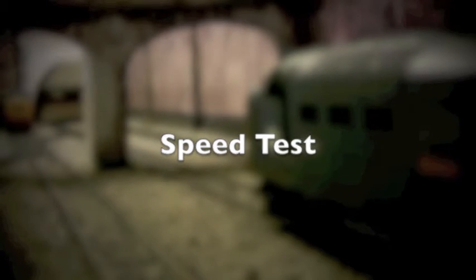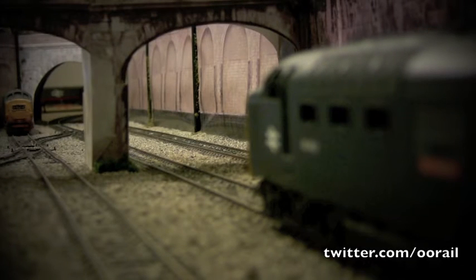So this is going to be our usual speed test. We'll start it off this time around with 25% power, and then we'll bring it back at 25% power, then we'll shoot it at 50% power, bring it back at 50% power, shoot it at 75% power, bring it back at probably about 50% power, and then we'll send it through at 100% power at full tilt, and then we'll send it back at about 25% power, and then we'll send it through as slow as it will go.